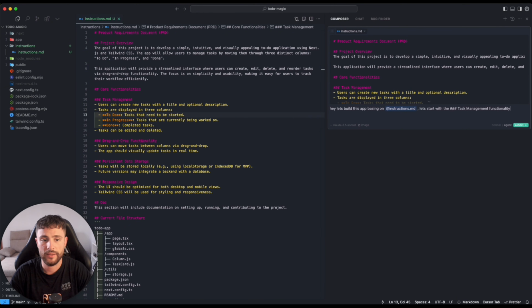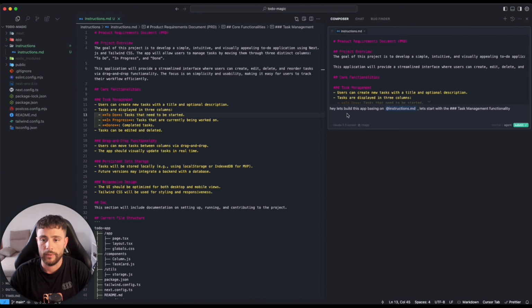So the idea is to chat with the composer, start to see what it is creating, how the work is going. If we see there is something wrong or something that we want to change, we can interact with the chat and ask for new changes.